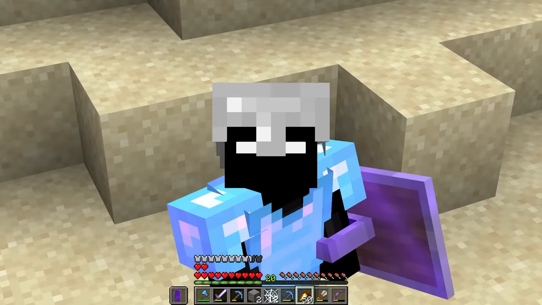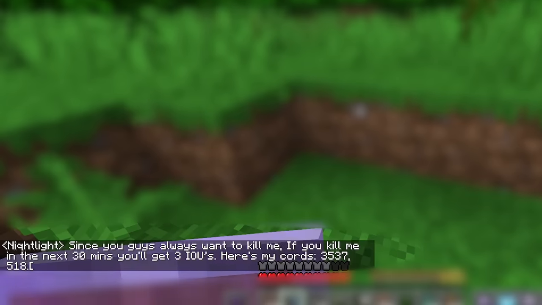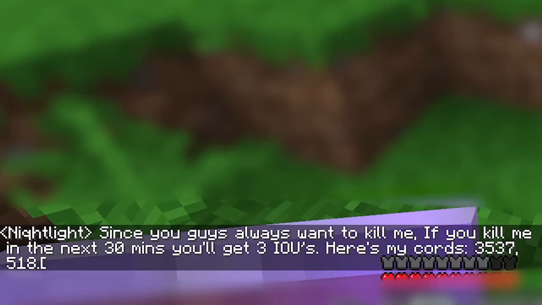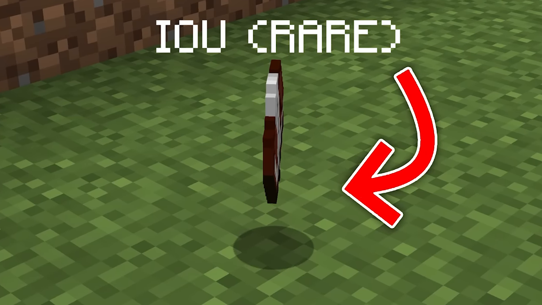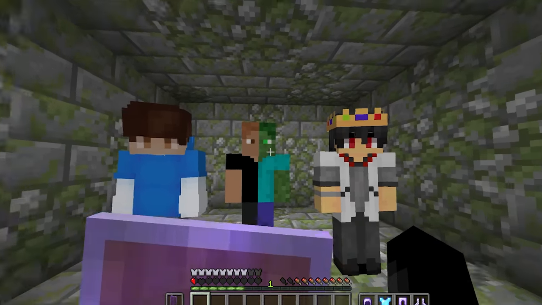But how? Well, by using my popularity to my advantage, I would send this message in public chat, stating if I'm killed in the next 30 minutes, they'll receive 3 IOUs that grant the ability to completely control me, as well as my exact coordinates, which happen to be in the middle of the 3 structures. Since the value on IOUs are very high and I currently don't pose as a threat, the entire server would be out to get me.